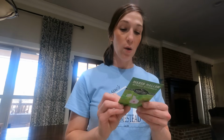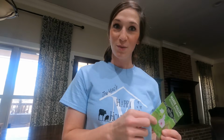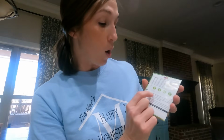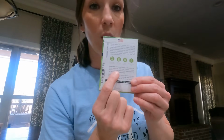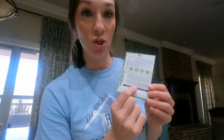I am super excited about this collection, but let me tell you what is the coolest thing about Survival Garden Seeds. So here is marshmallow. I actually have a couple of these plants growing. They have not flowered yet, but marshmallow root actually used to be used to make marshmallows. That's pretty cool, huh? I actually read that in an article a long time ago. But not only does it give you the instructions on the back here, right here is seed saving instructions.